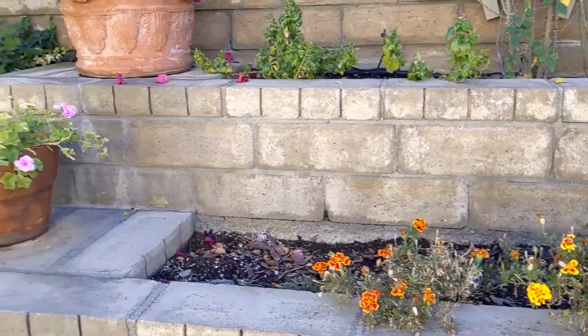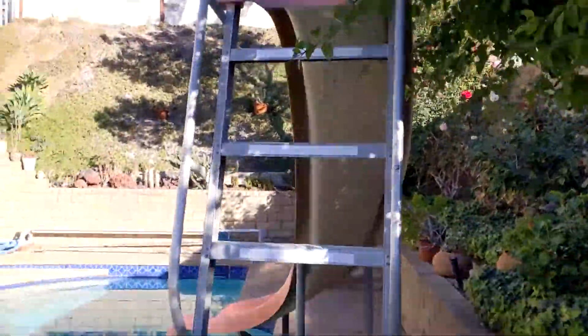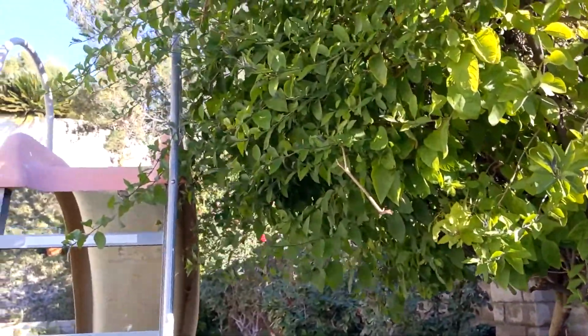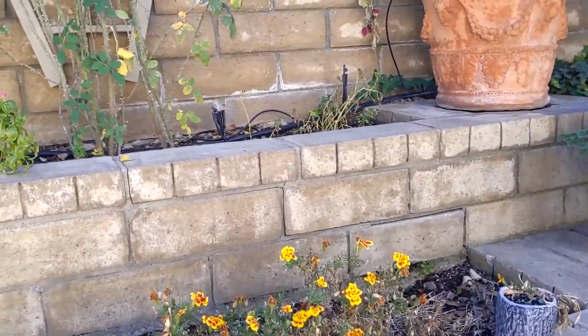Weeding and cleaning up around here. You can see this bush is growing into the slide for the pool. There's the pool, so we've got to trim that back. It's really bad up above, so we're going to trim that back. And Mom wants to get up here and pull the dead stuff out.